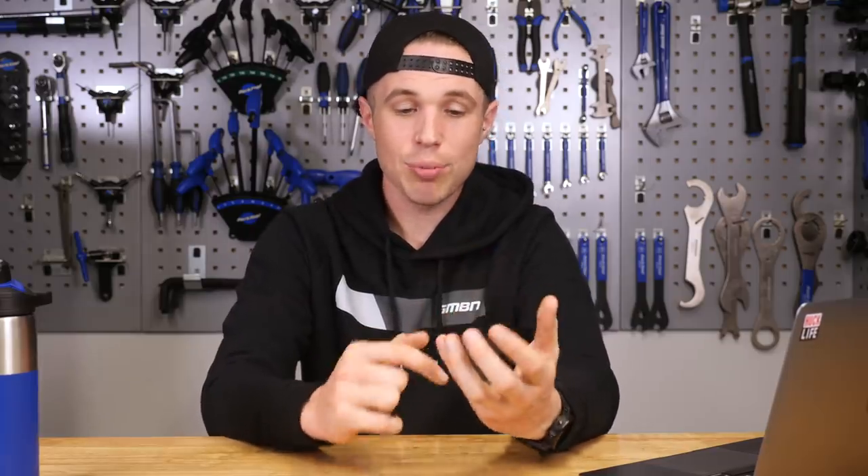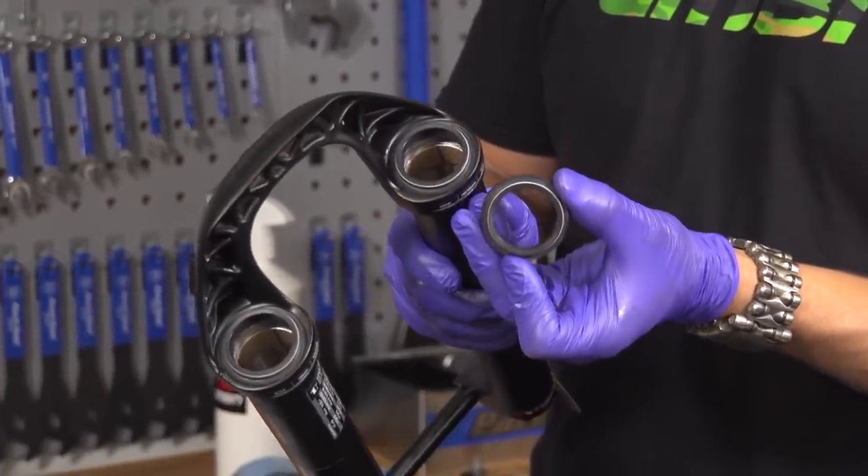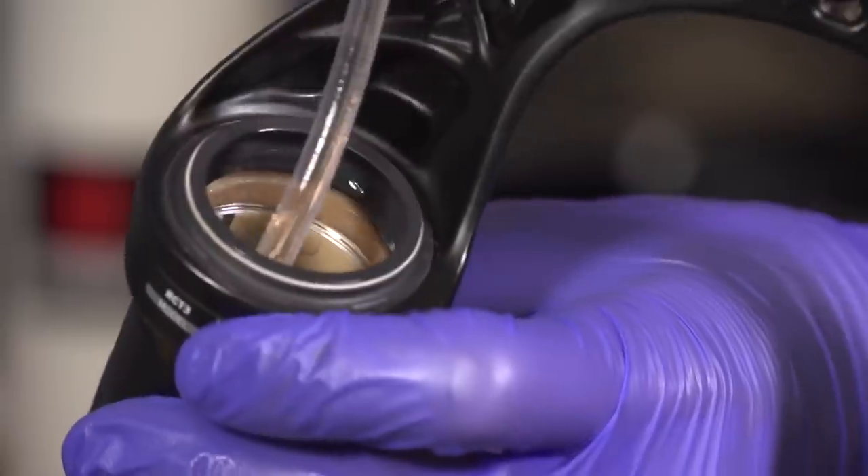There are easier ways to identify this. If it's on your spring side — so where you put your air in, usually the left side on Fox forks — if it's blown there, it will probably just be the wiper seal. There is a relatively small amount of oil in that lower for lubrication purposes, and it means the seal's just gone. That's relatively simple to replace and not too expensive. However, if it's on the right-hand side and really leaking a lot of oil — these forks likely have an open bath, meaning the damper isn't a sealed cartridge but essentially a plunger going into a pool of oil — that can sometimes migrate into the lower, which can then blow the seal.